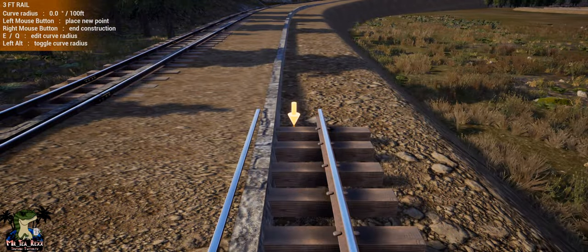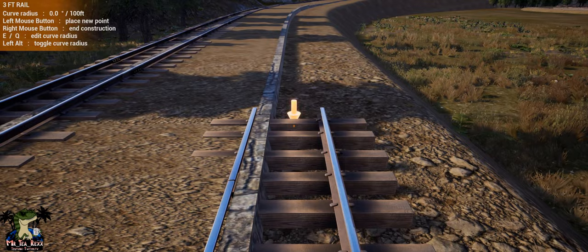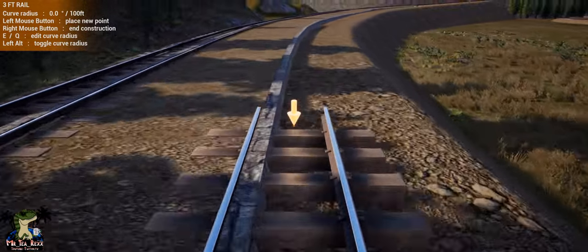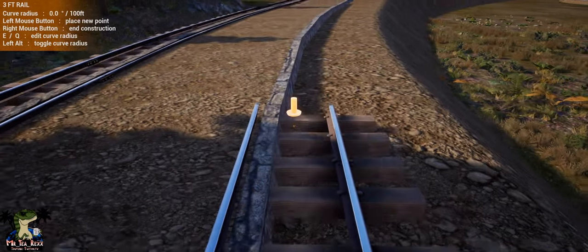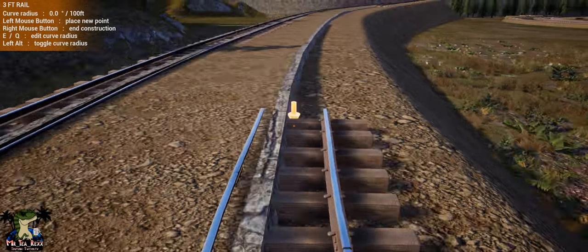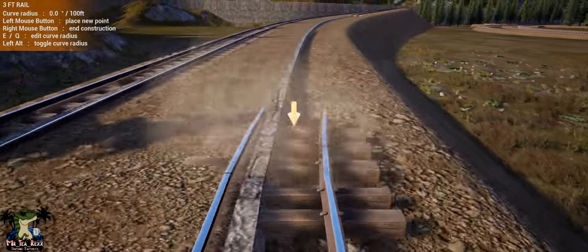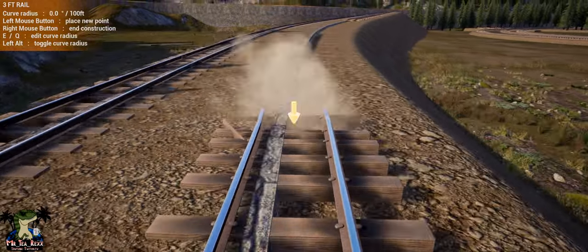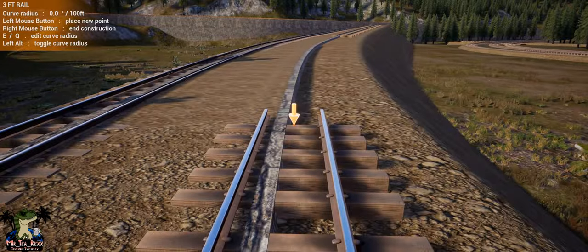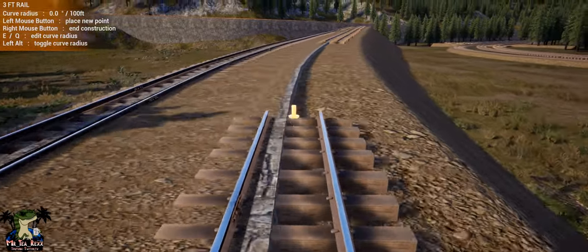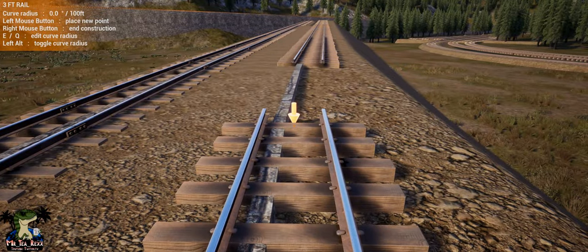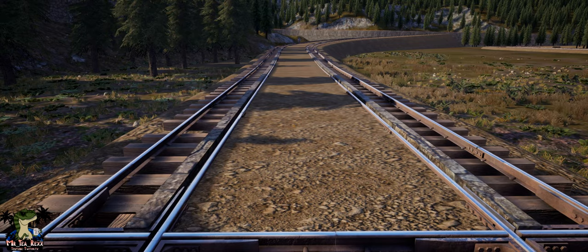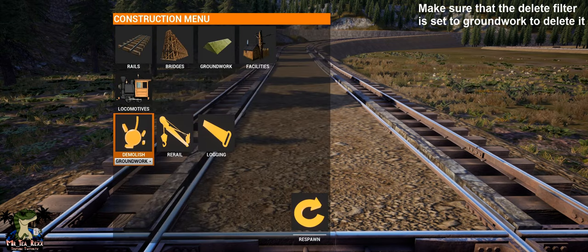Sometimes, depending on how the guide was done, you may need to put a slight gap between the rail and the guide. Once we get to our curve, we want to place them down where we see the stonewall arm corners. This will help us to align our curve accurately, and then we can connect it to our straight. Now that everything has been done, we can now delete our stonewall guide.